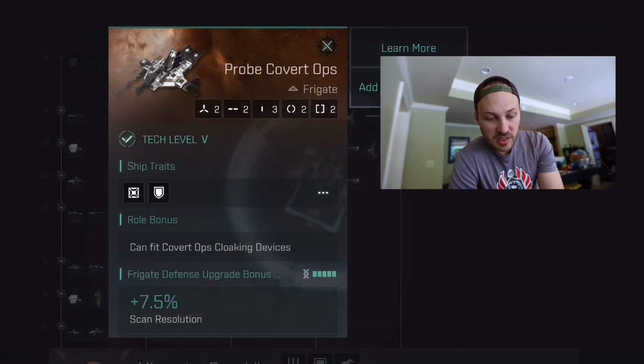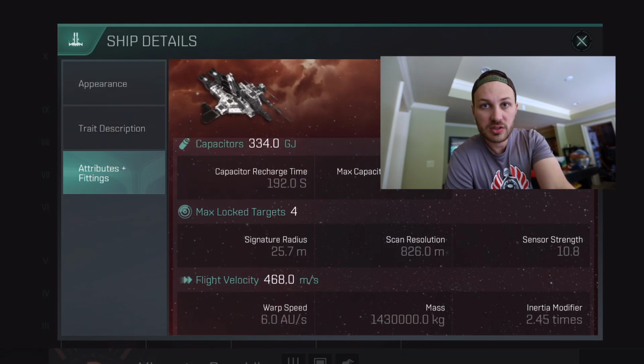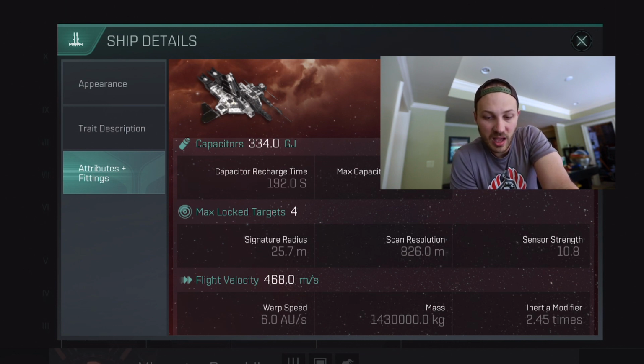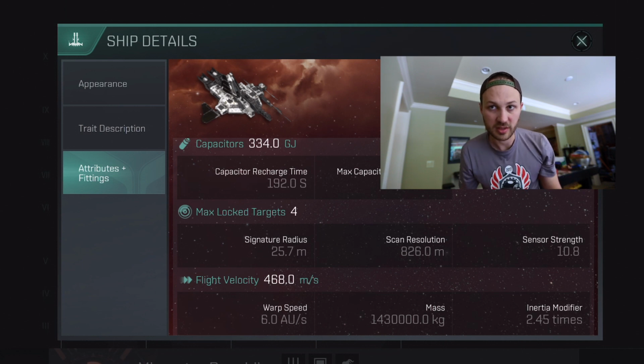Now, with that being said though, if scan resolution is going to be very important, really the best ship at this point that we have access to is going to be the T5 Minmatar Probe Covert Ops. It does have a total scan res of 826 meters or whatever we're using here, but it's going to be basically giving us the highest possible scan res when we get all the bonuses and if you put rigs on it or anything else like that.